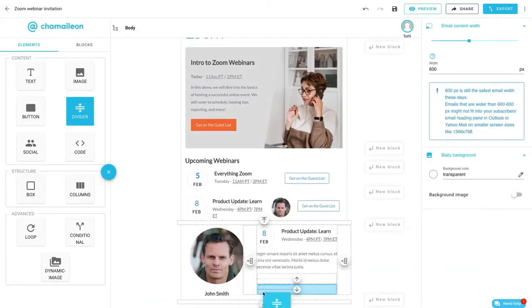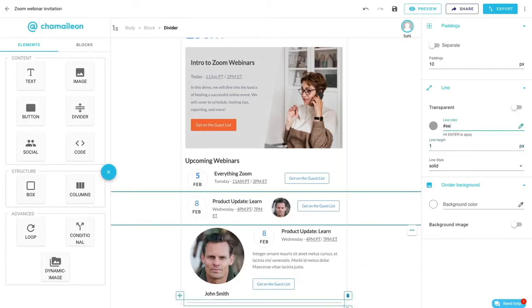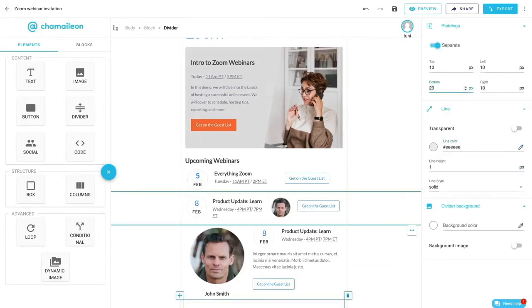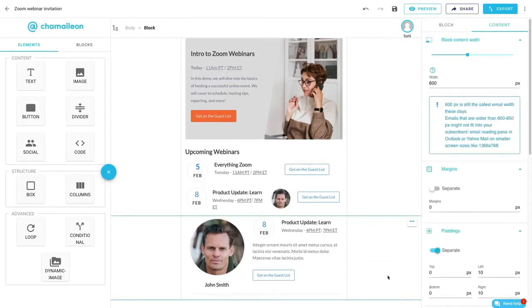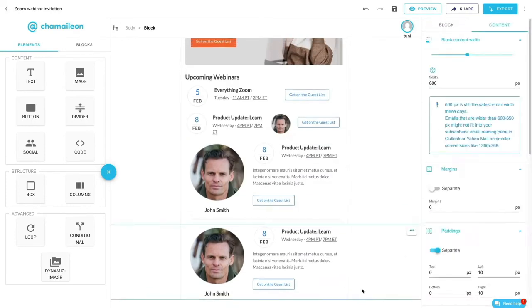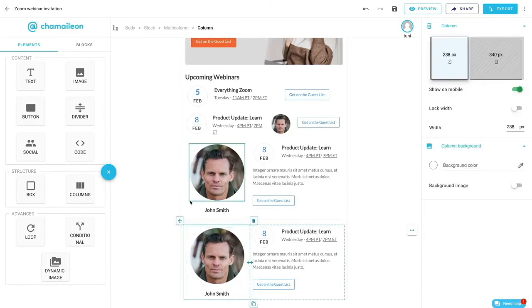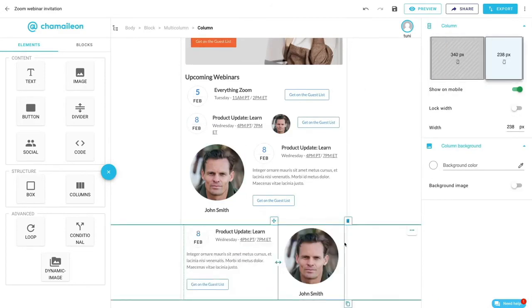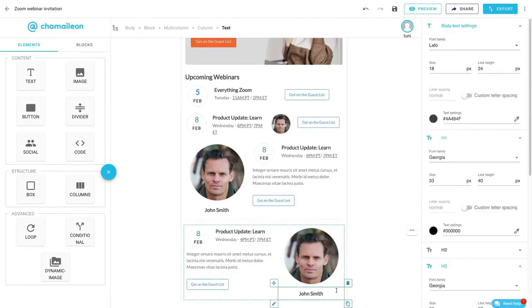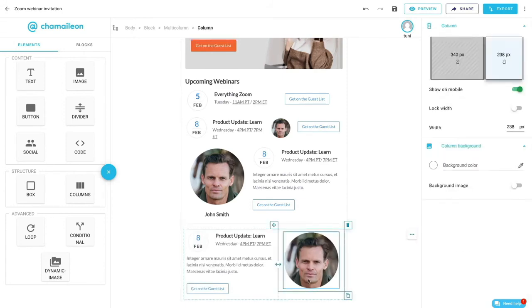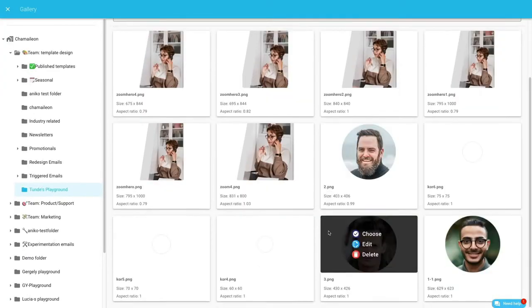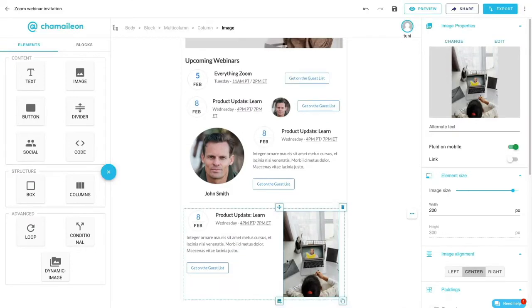And now, moving on to the last block, we'll show you another way you can design a webinar schedule block. We'll reuse the latest block we've just created and then switching the column content. So simply move the image column from left to right. We don't need the name tag here, so we're gonna go ahead and delete it. Open the gallery to select another image.